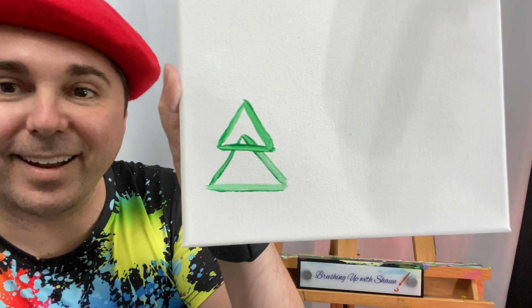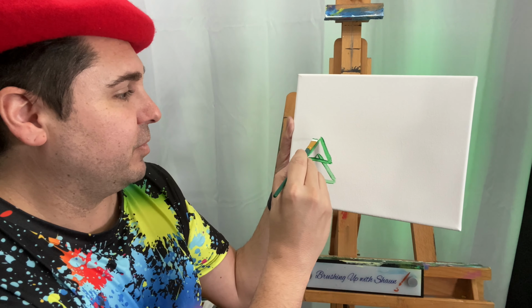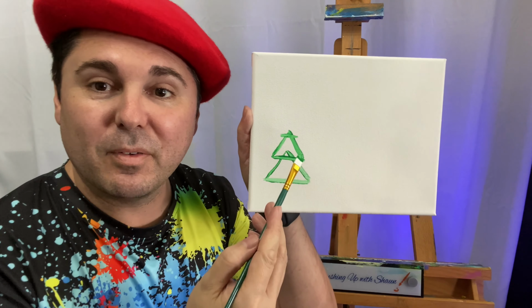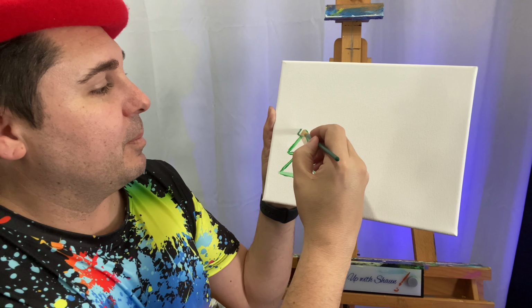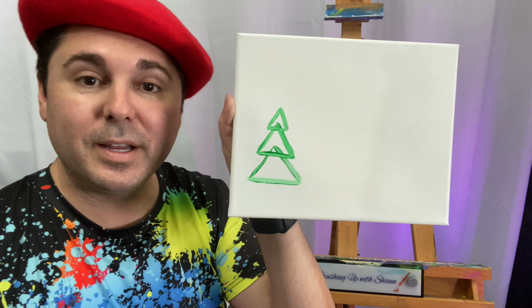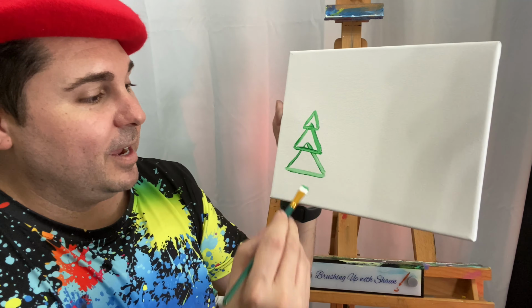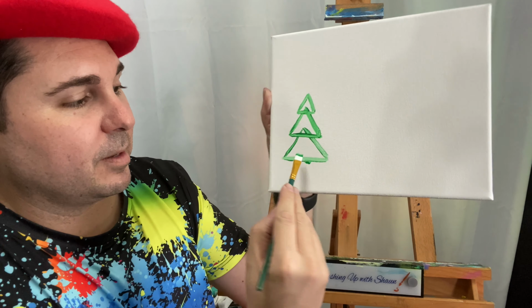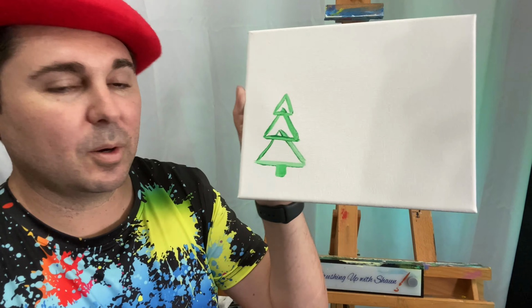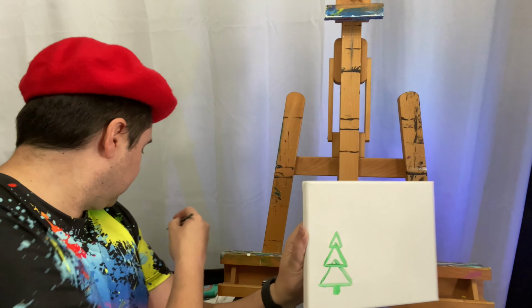So look at that. That's a quick and easy way to get that effect. And then I'm gonna draw an even smaller line right on top of that one. And then I'm gonna make a nice small triangle. So I've got three triangles on top of each other. And then I'm gonna take the flat side of this brush and I'm just gonna make a line coming right down. Okay. So now we can see we've got the shape of our tree.